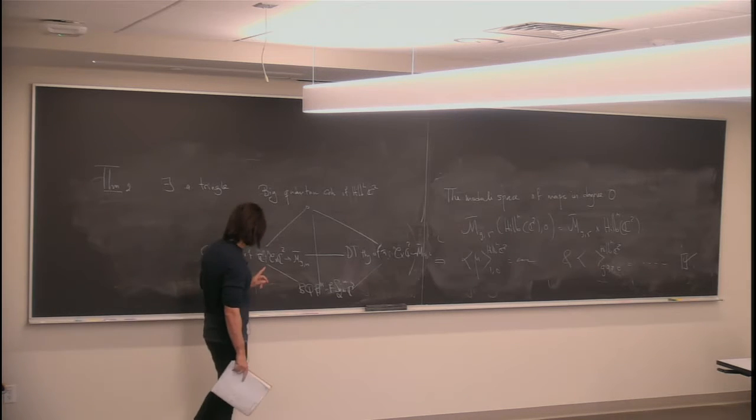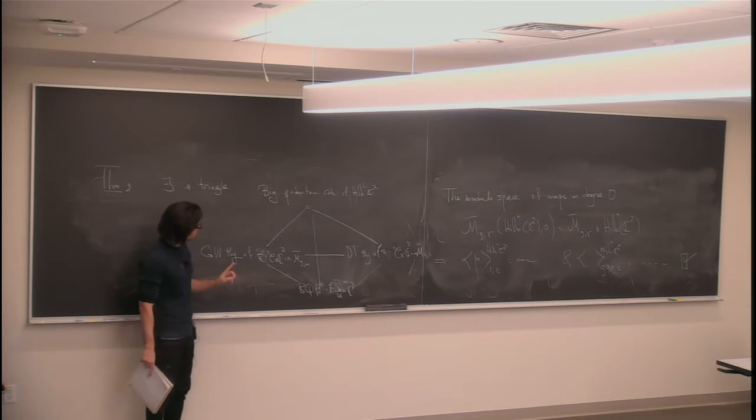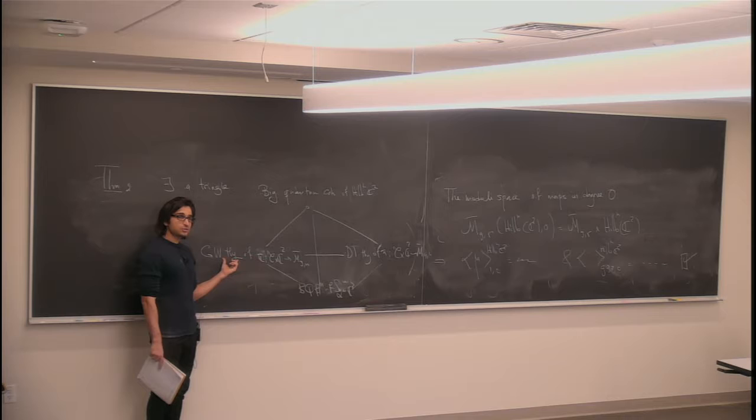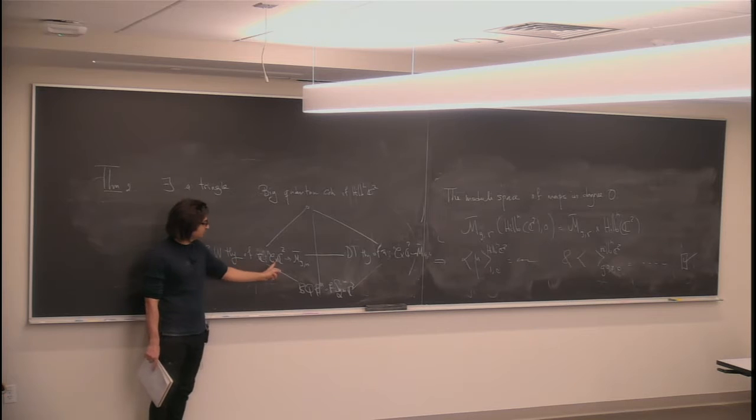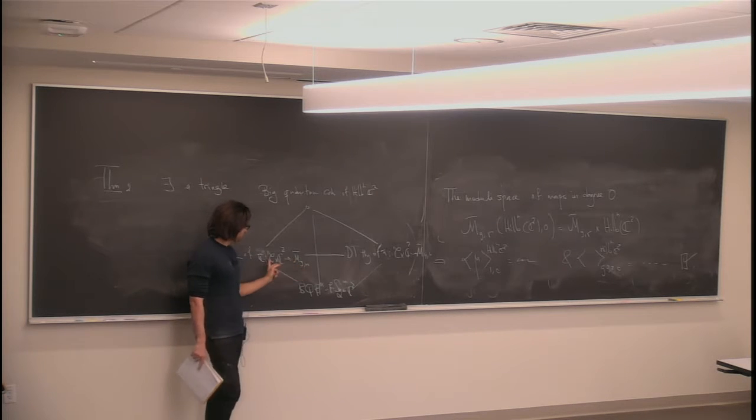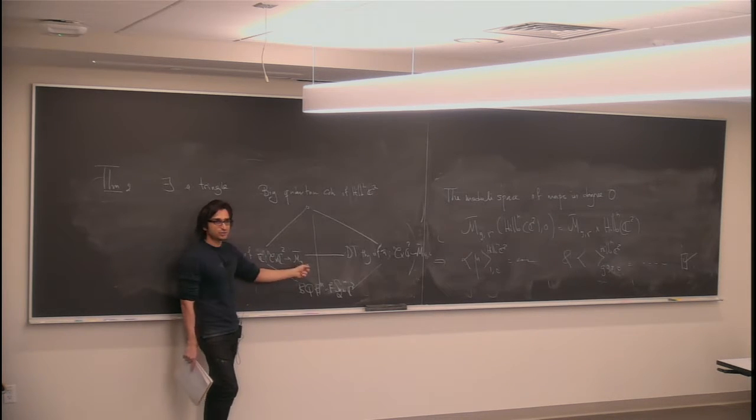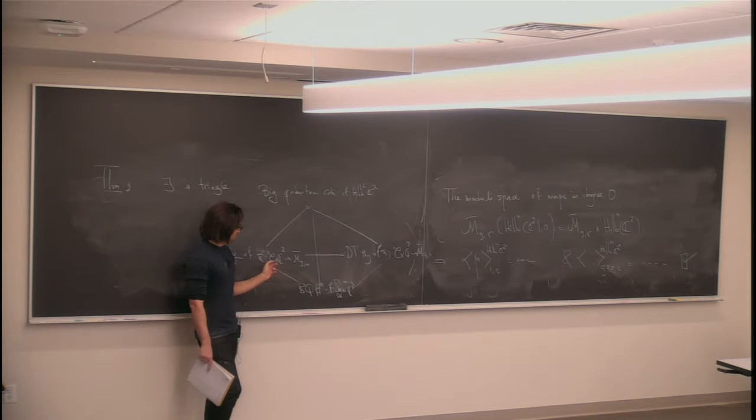In fact, what they prove is the following. It's very involved. So they look at the cohomological field theory associated to Gromov-Witten theory of this universal curve. This C is the universal curve, pointwise over every point of this moduli space. This gives you a curve of genus g and n.